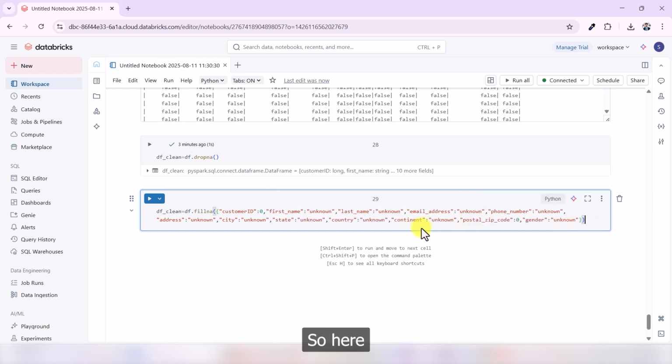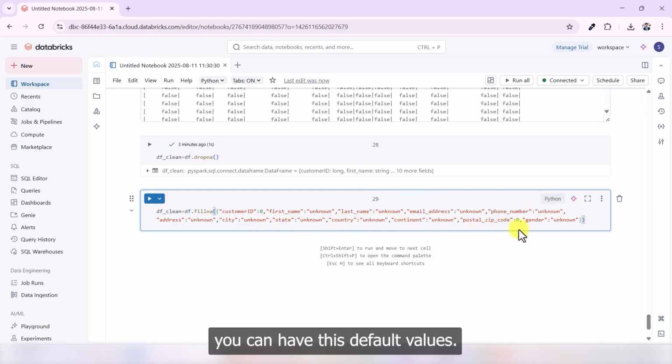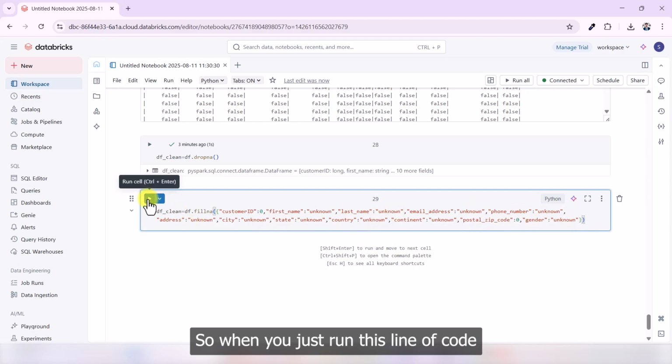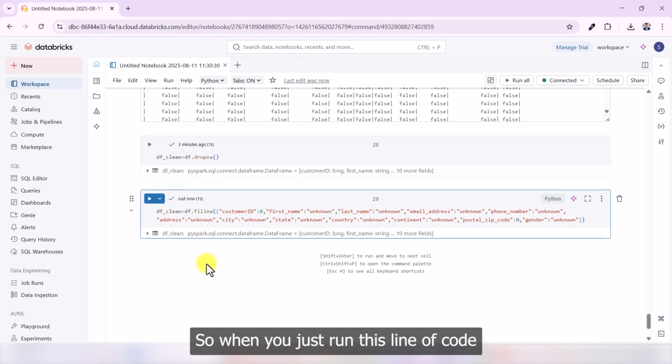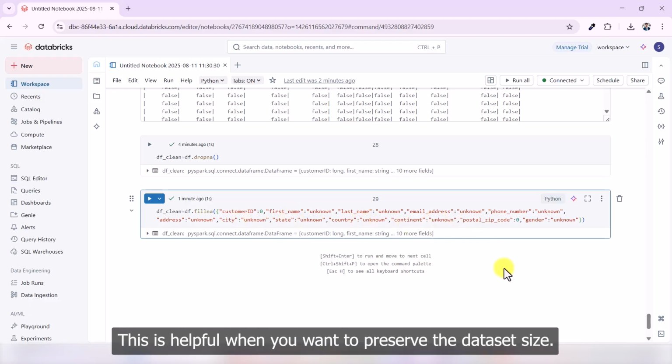So here you can see, instead of leaving it blank, you can have these default values, and you can change that as well. When you run this line of code, it has been implemented. So every time you leave a blank cell, then these default values will be entered automatically. This is helpful when you want to preserve the dataset size.